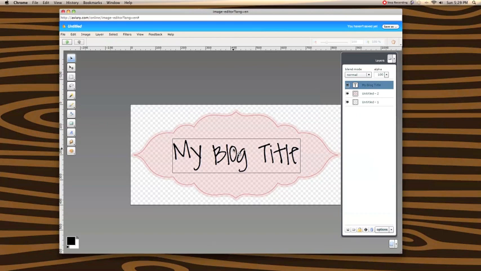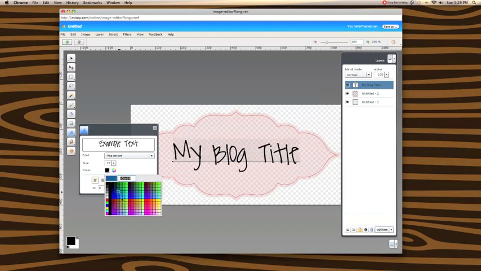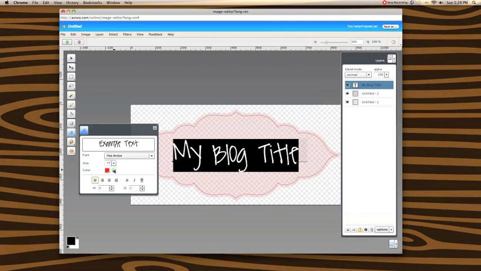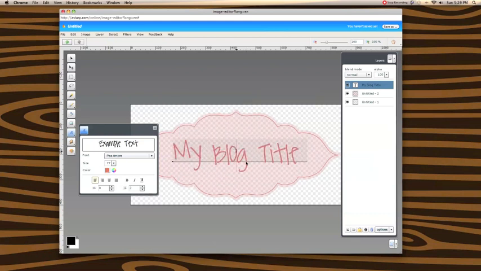That's a bit better. Now I'm not really liking the black. So what you can do is you can choose one of these colors here. And now you'll see I've just tried to change it to red, but it won't work because you have to have the text highlighted. And there we go, it worked that time. Alternatively, well, I don't really like that red, so I might match it to a color in the image. Click on the little pinwheel and select it with the eyedropper. That looks much, much nicer.